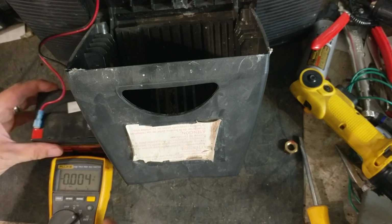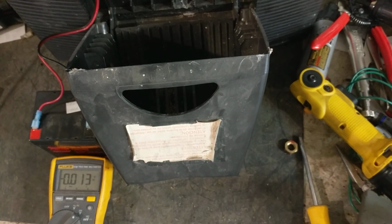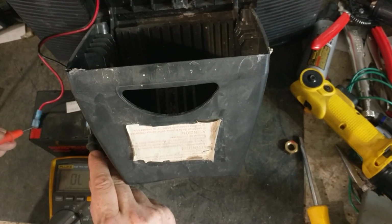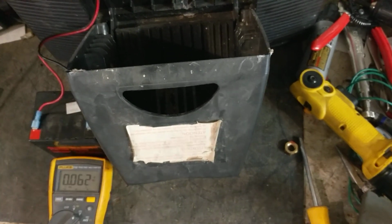It's a 12-volt battery. To make it work right, you need about 12.2 to 12.4 on the low end, and close to 13 when it's fully charged. And we're getting 13 volts on the money, basically. So this battery's fine.